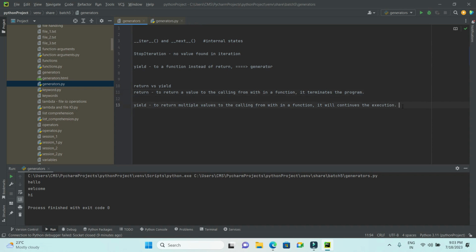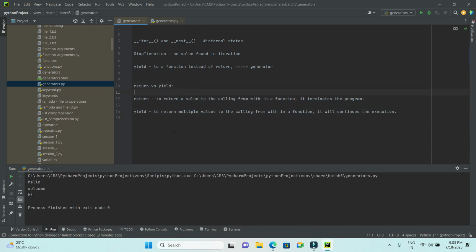So what is the difference between return and yield keyword? A return statement returns a single value to the calling function or the caller.